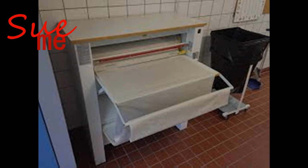I did want to show you something, because obviously that is old. Take a look at this one. This is a modern mangle. These items clearly are still in use. This picture is from Sweden, and I believe it's from a hospital laundry. So people are still using that technology to press clothing today, although obviously it's been upgraded.